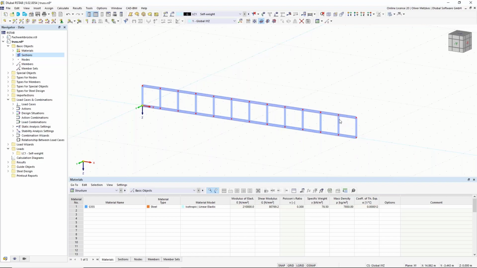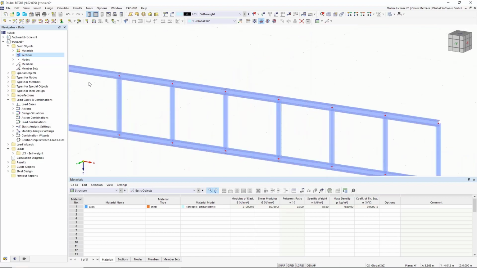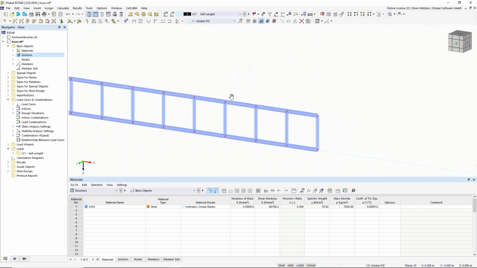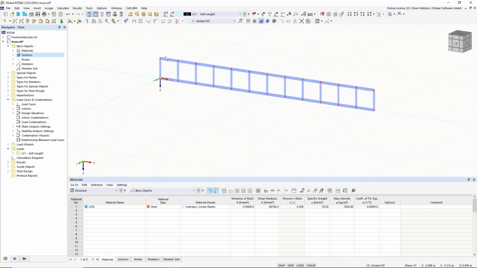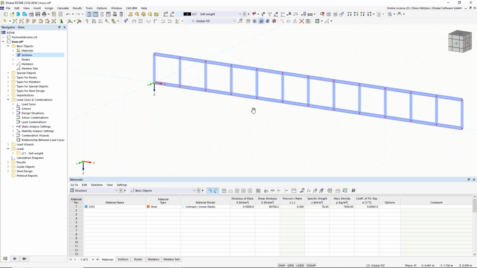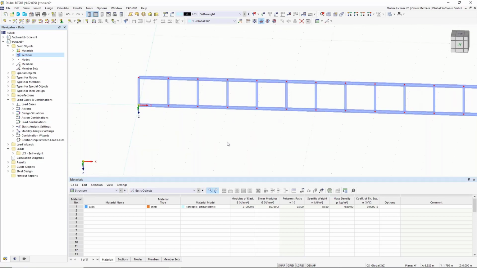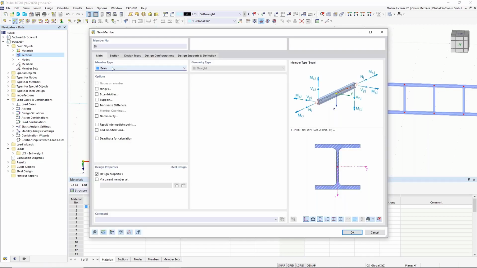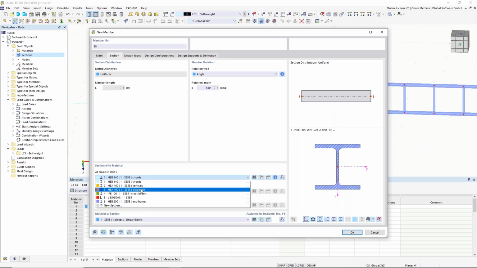Okay, fine. Now I would also need the diagonal members, and I want to create them in a way that they mostly get tension. So I want to start here at the upper point and go to the right lower point. I create a new member by using this new member function. Again, it should be a truss member, so I select the truss member type, and as a section, I now use the section for the diagonals.